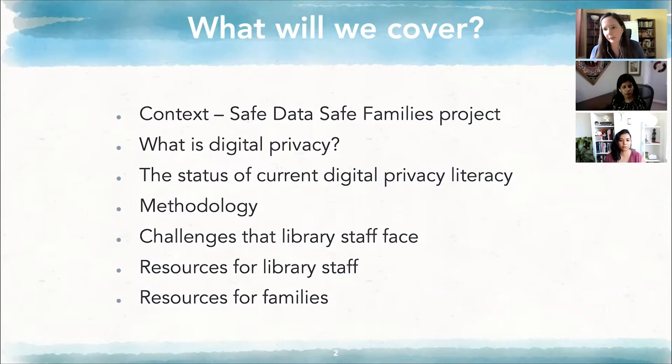After that, we're going to give you a walkthrough of the website that we have just finished, talk about some of these resources, give you some of the links, and then we'll take questions. If you do have questions, please use the Q&A button, which you should see in the bottom toolbar on Zoom. If it's an easy question, Nisa or Mega or I will respond through chat; otherwise, we will cover that at the end.